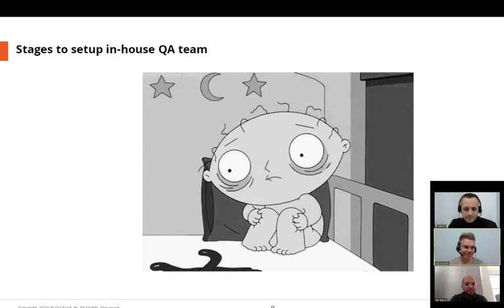And the next point to speak about is stages to set up an in-house QA team. You already mentioned that at this stage you are mainly working with in-house QA, involving support from outside from time to time, but the main part is organized in-house. When did you come to this idea, when did it become more effective to work mainly with an in-house team, and what is a good stage for a startup to change this approach?